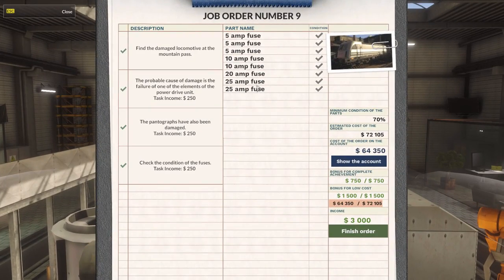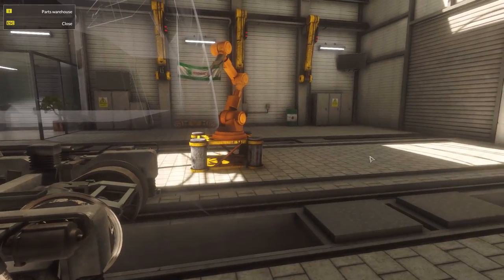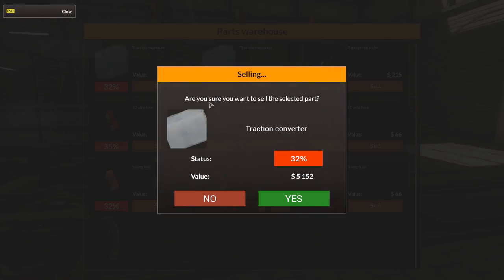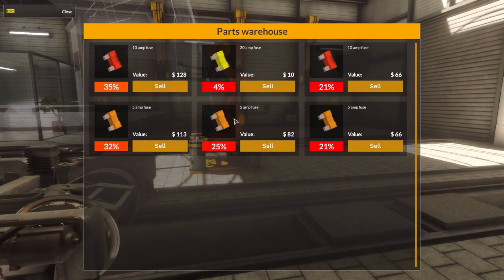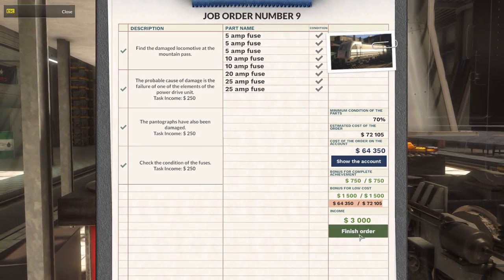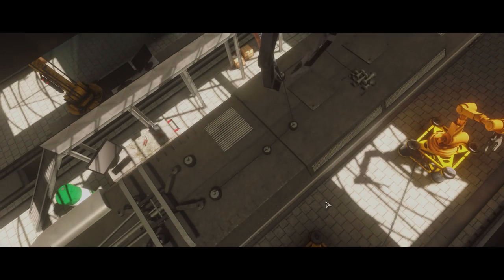It is. All right, let's go ahead and sell the rest of the stuff that we've got, because why not? I think I still have several parts on me. Oh, God, look at all this. Yeah, let's go ahead and sell all this crap. We're not going to be using all the broken fuses and sliders and everything for anything else. And there we go. Job order done. $3,000 and another successful job.